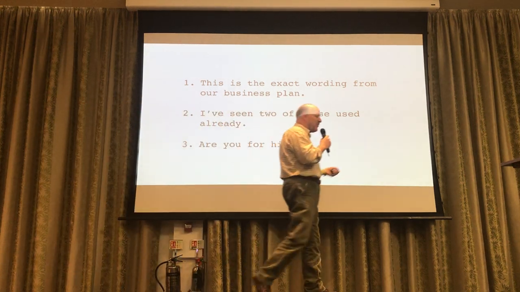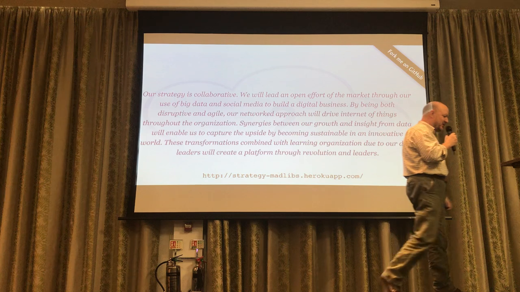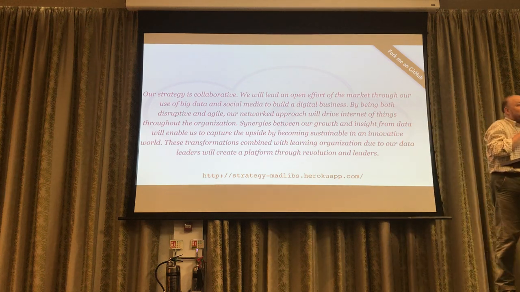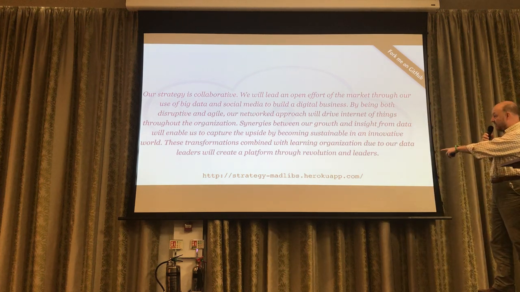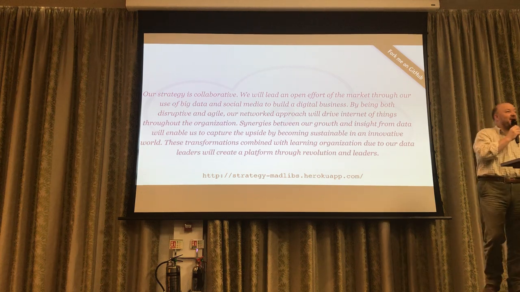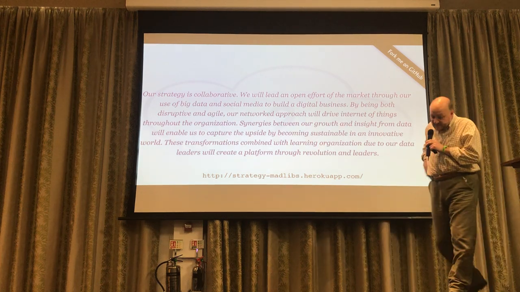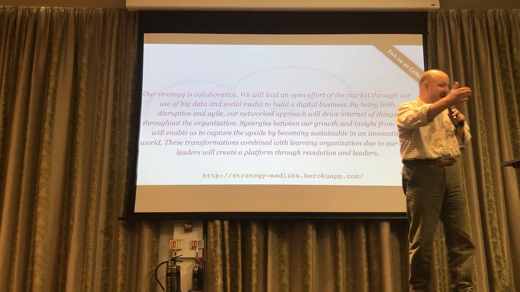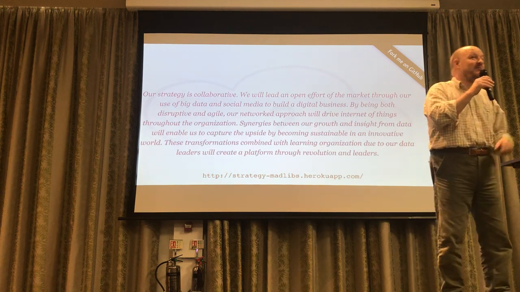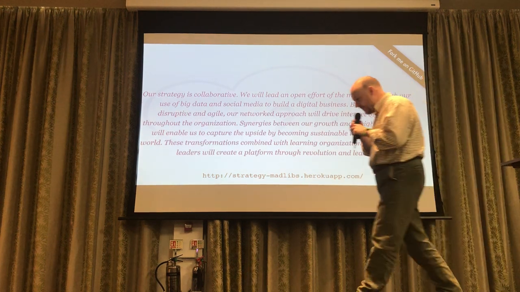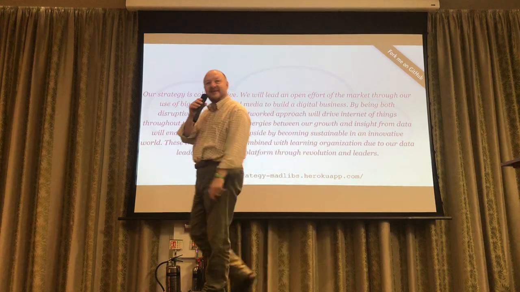So a friend of mine has put this all online. This is strategy as a service. So if you ever need a strategy, it's pretty simple. Just type in the URL. It will generate you one based upon nothing whatsoever. If it makes you feel comfortable, you can pretend there's blockchain and AI behind it. And if you don't like it, it's really simple. You just press refresh. And you just keep on going until you find something you do like.